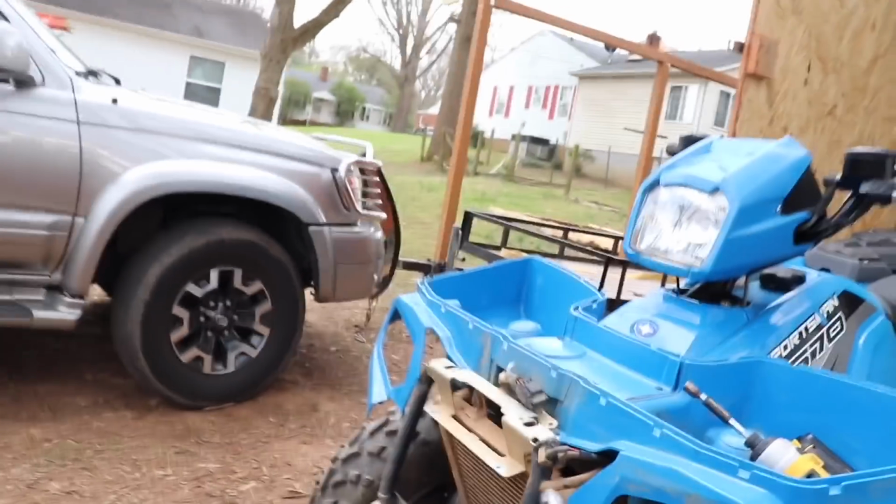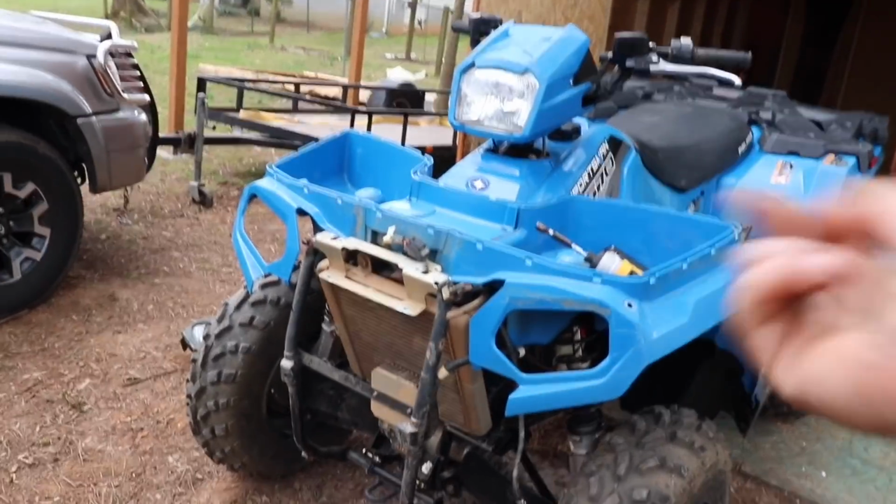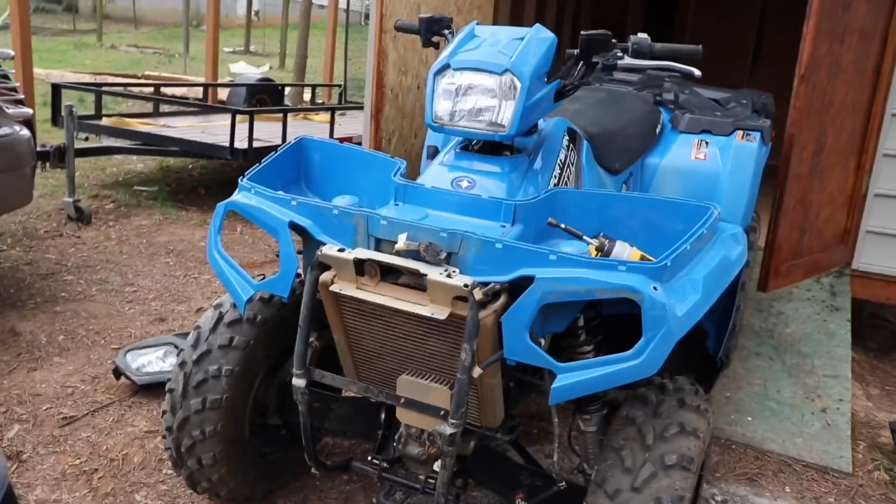Once you have everything disassembled, you have to disconnect the coolant pipes. We have one here, one here, and one up here. Doing that drains out all the coolant that you have inside of it. We rolled it down so it wouldn't make a mess inside. So try to get a bucket or at least do it outside. It should drop like 2 to 2.5 quarts of coolant. So undo those and it should come right out.